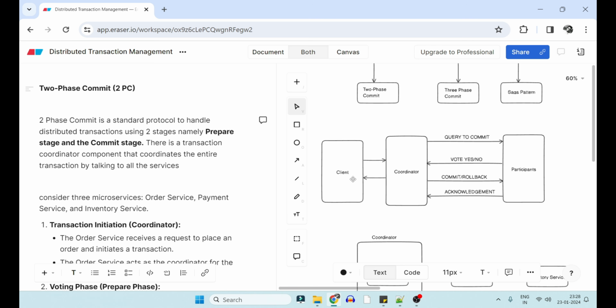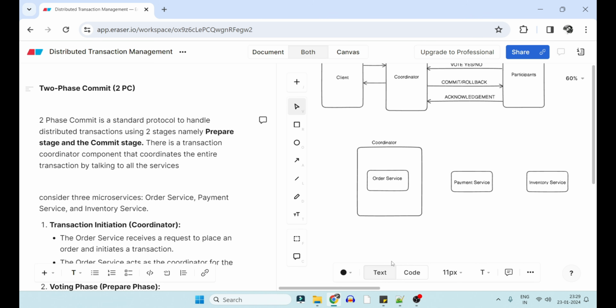So this is a client. Client says, I want to place an order. So now what all things will happen in the backend? Order service will come into picture, inventory service comes into picture, payment service comes into picture, and at the end, the client will be responded back as order is successful or order has failed. So these are two possibilities. Now, it seems very simple that client says, I want to place an order. The response comes: order placed successfully or order failed. But behind there are multiple things happening at multiple microservices.